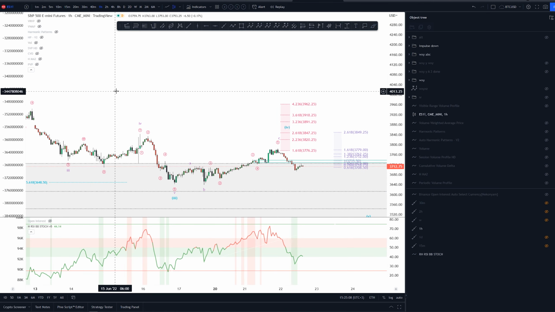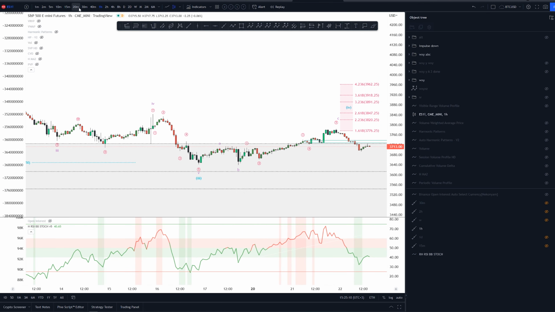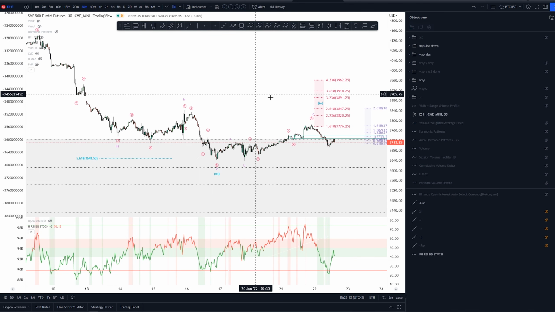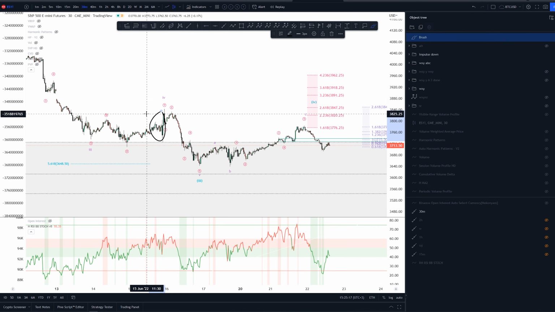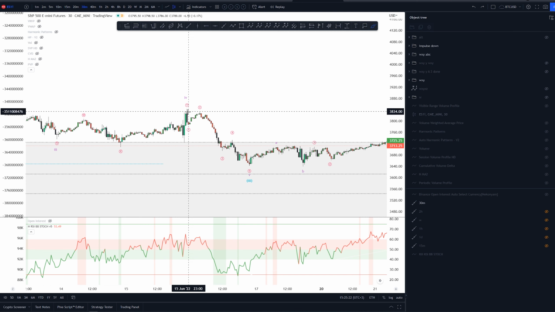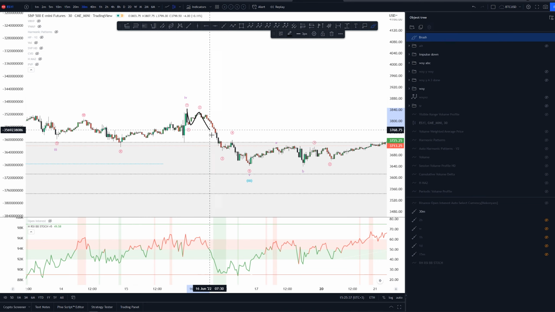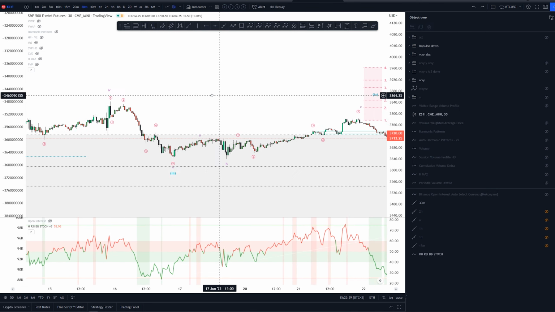We can take a look at the substructures and see that this actually is probably the best looking structure inside here, although we had this Fed or FOMC meeting here that was creating some kind of a madness, I guess, on the charts, a lot of volume compared to anything else. We can see that here. I need to change those colors as well if I'm going to stick with this white background for now. But again, 1, 2, 3, 4, 5 looks very nice.